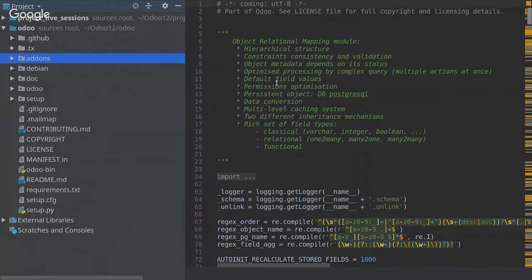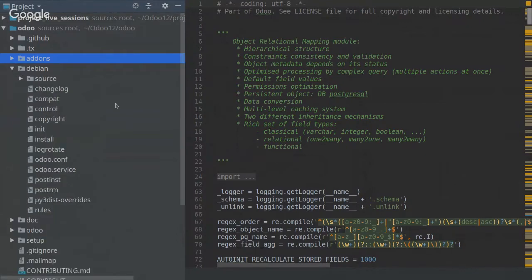During these sessions, maybe the next session, we will start by adding a new module, and we will learn how to use it. But I would like to start with the foundation, I mean, with this session. This Debian folder is mainly about the installation and configuration, where you can find the config file and the service. Both are used for running Odoo as a service on Ubuntu.